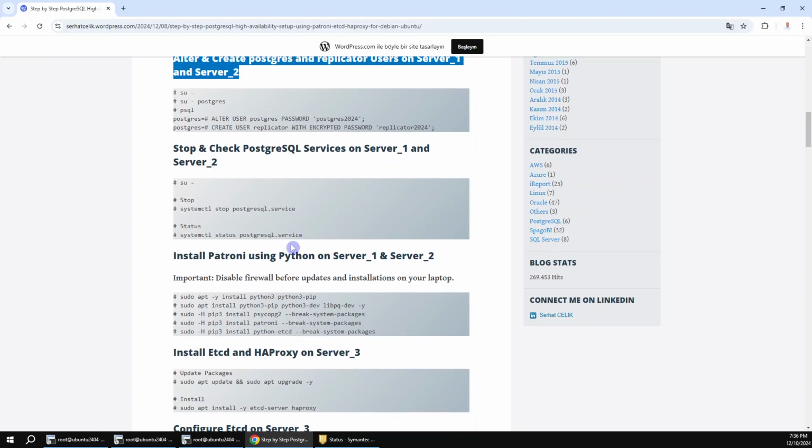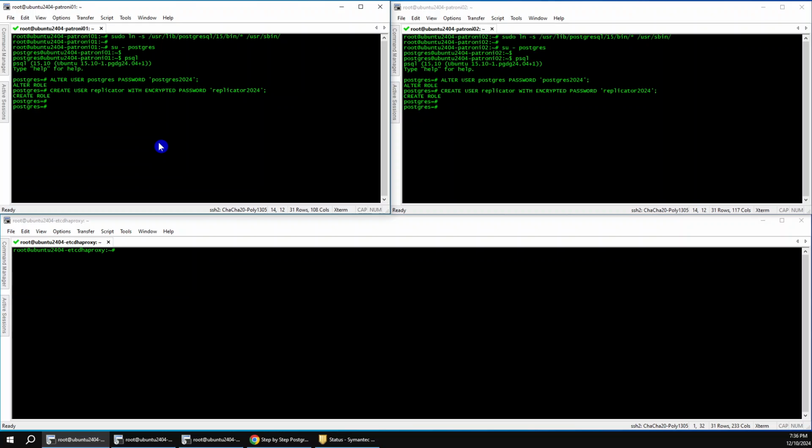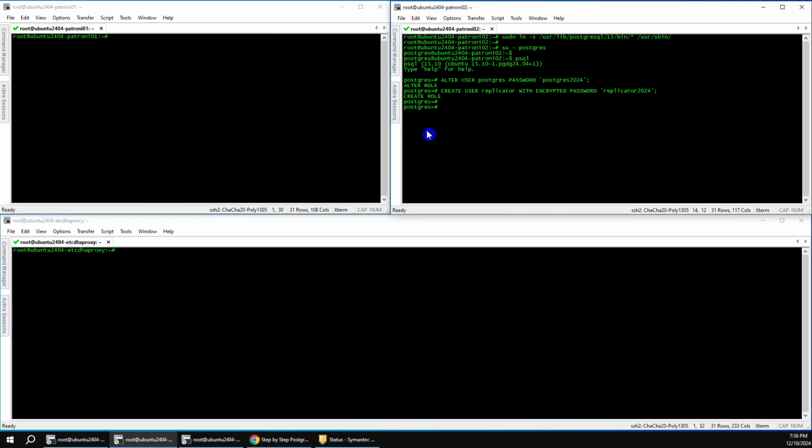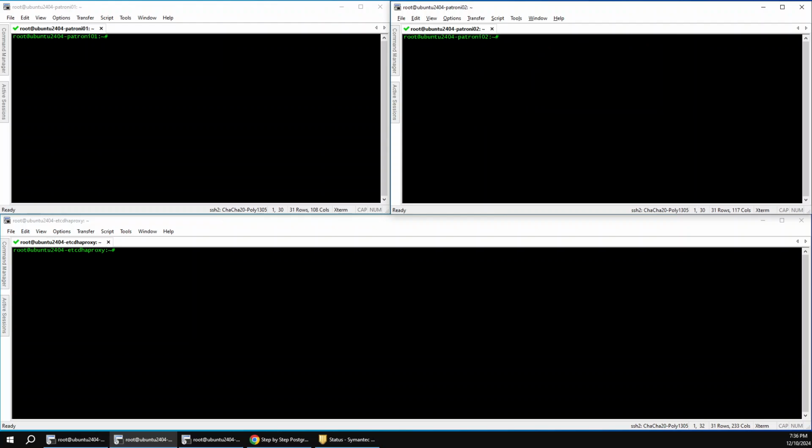Let's go on. Then we will stop and check PostgreSQL service on server 1 and server 2. Let's do it. I will switch to root. Stop PostgreSQL service.